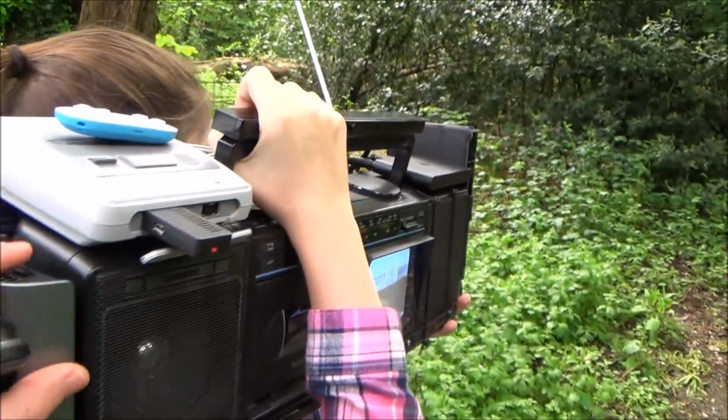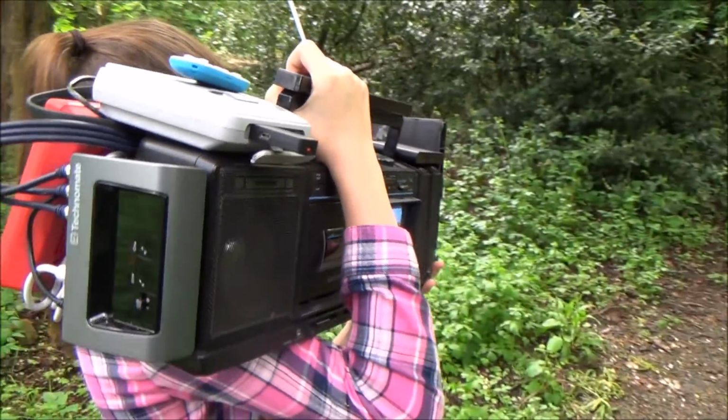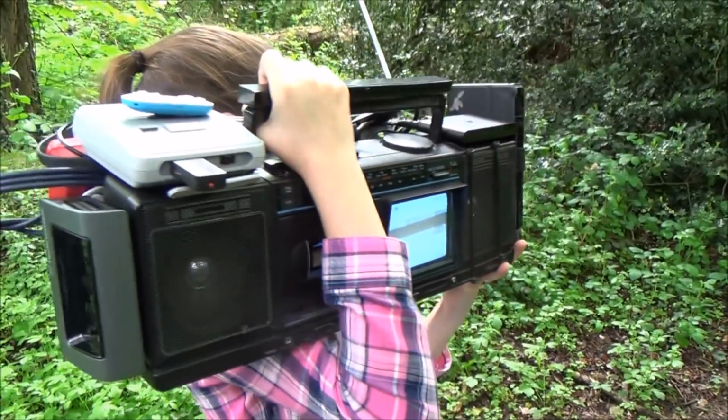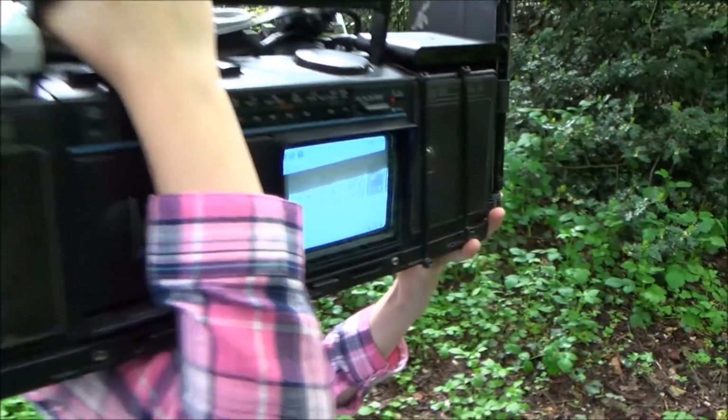What do you think of it, Chloe? Do you think it's good? It's really heavy and uncomfortable. Really? Yeah. But it's unique, it's the only one in the world. It's still heavy and uncomfortable. Yeah, well I think it's good.